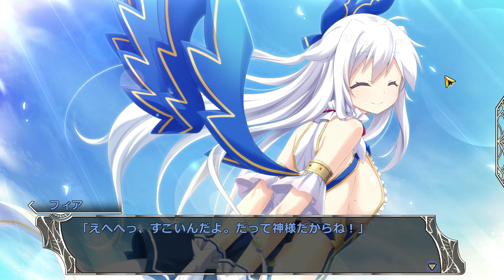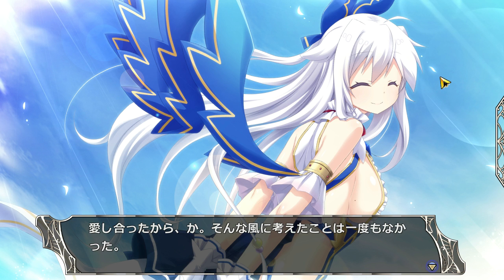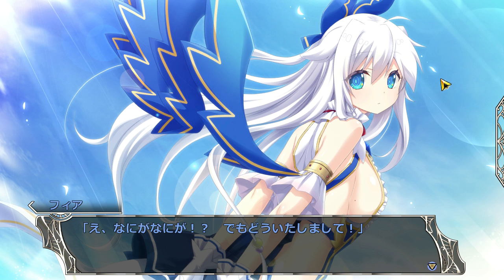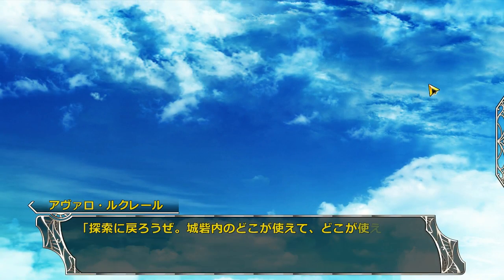Yeah, Avaro says she's pretty amazing and she says, yeah, I am amazing. Because I'm a goddess. What a goofball. Nani, Avaro? Alright. Thanks for being who you are, Fia. Yeah, she's such a goof.